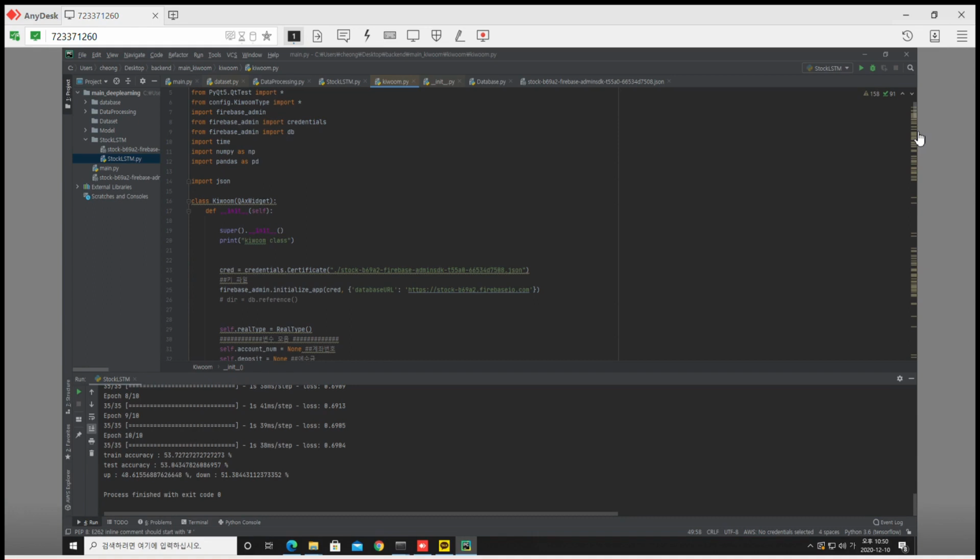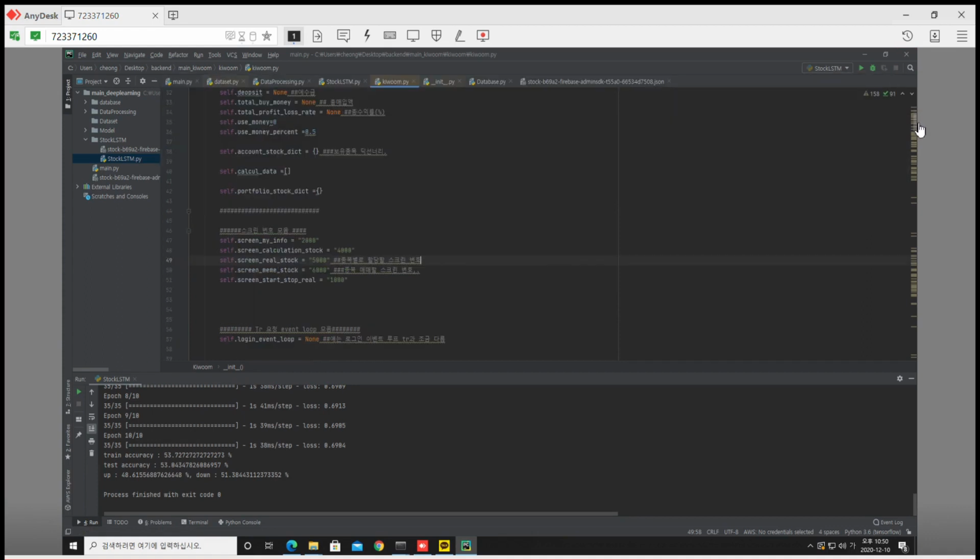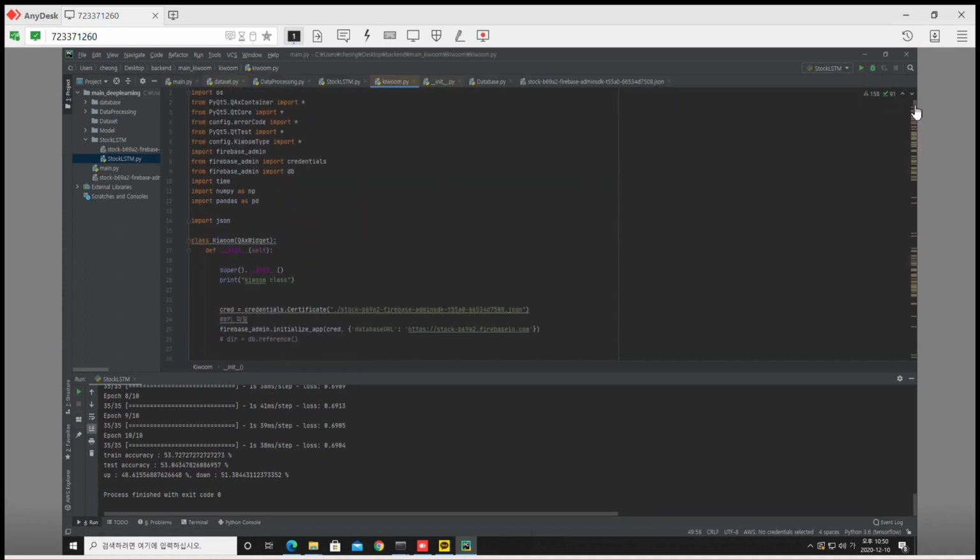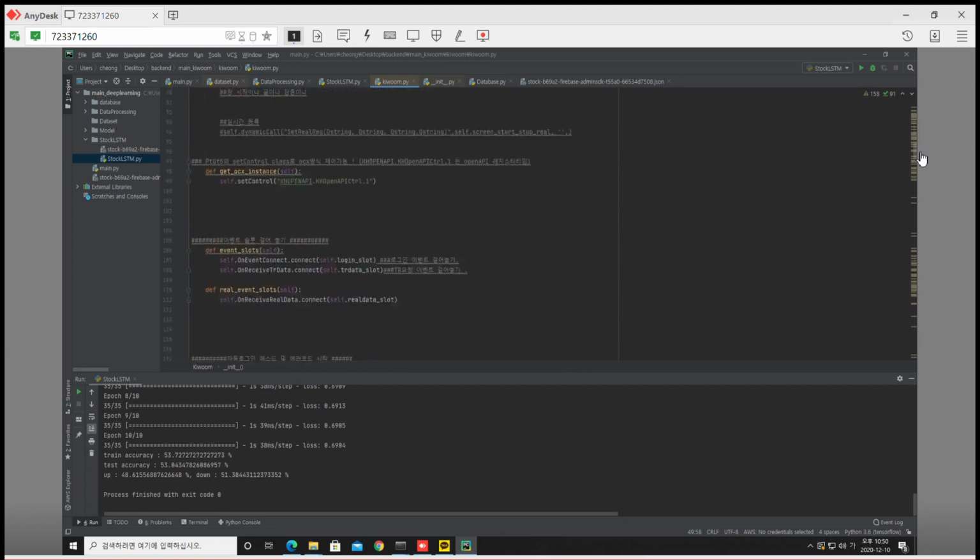Logging into the securities firm is essential and is designed to get stock event information and personal stock account information. We get information in real time from the securities company and upload it to Firebase. This is the Kiwoom API code.